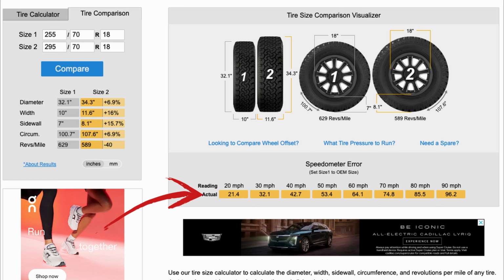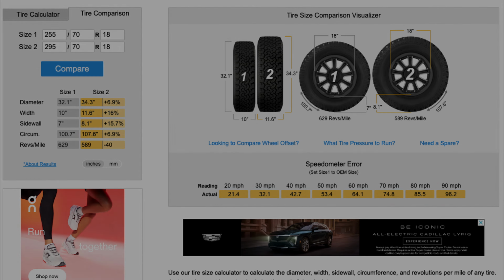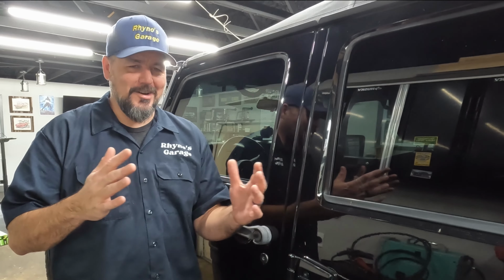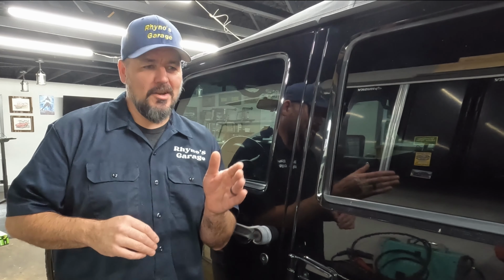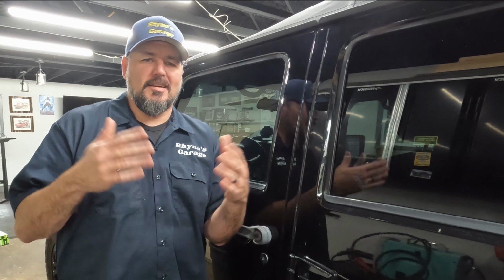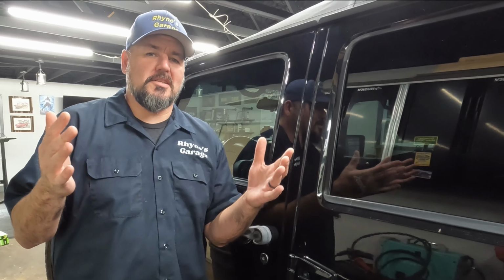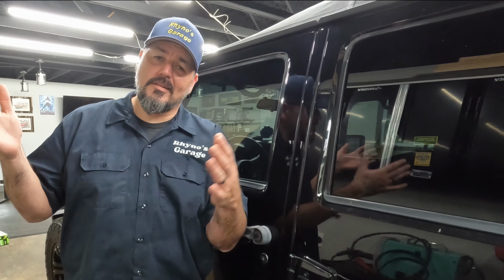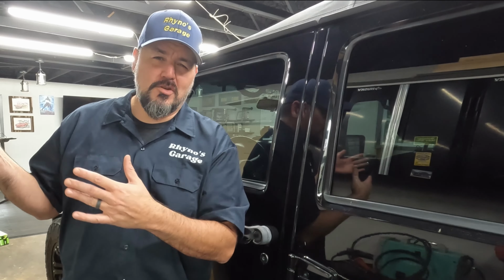And you can see it's a ratio. At 20 miles an hour, the difference isn't that great, and the faster you go, the more it is, because it's a percentage of your recorded speed. Not a huge deal, but it can be if you're going 5 to 6 miles an hour over on your speedometer, and you pass a cop and you think, I'm good, it's 5 or 6 miles an hour. That's pretty standard, right? Nobody pulls you over for that. Except you're actually going 10 miles an hour over. Well, that might put you over the line.